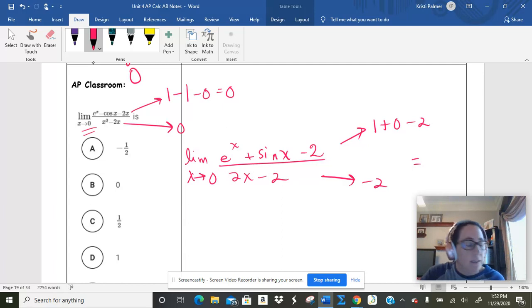Oops, I think I did that one wrong on my notes. Well, we'll fix it now, won't we? Okay, so this would be negative 1 over negative 2, which is a positive 1/2. And that is wrong on my note key. I need to go fix that. Before, I forgot to derive cosine to be sine.